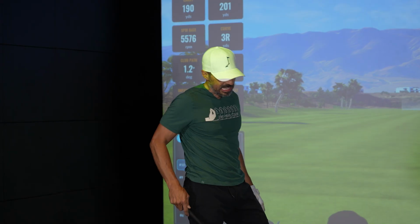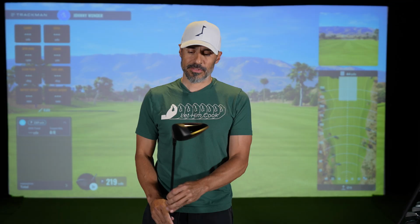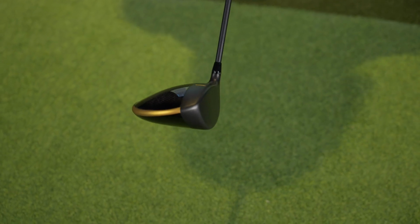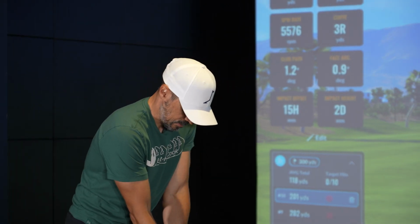Okay, let's hit this driver. And this is where the real value comes in, in my opinion. It's got a nice aesthetic to it. Very, very modern looking, very slick. But then if you set it down, you get to the top, carbon fiber, titanium face. I like the alignment aid. It looks premium. It's got adjustability. You can go down to 8 or up to 10. Again, huge feature in a set like this when you can adjust the driver. So let's hit a couple of these.